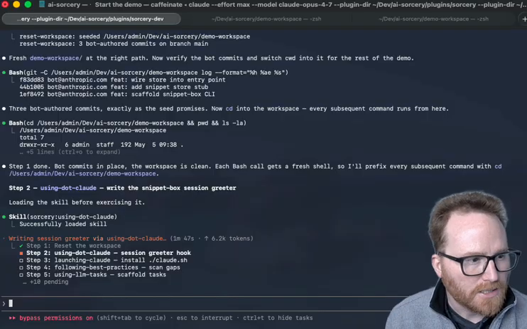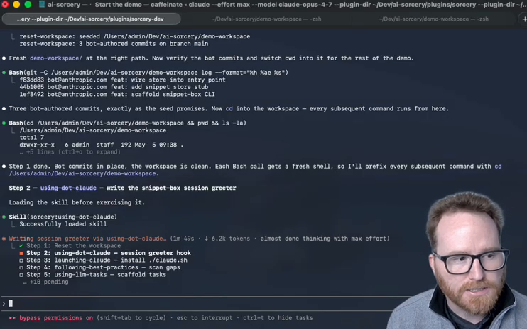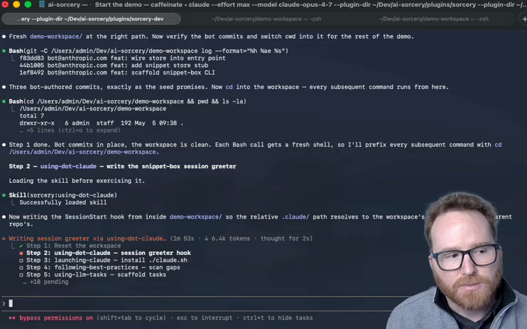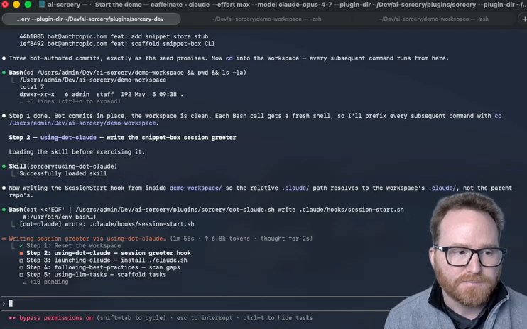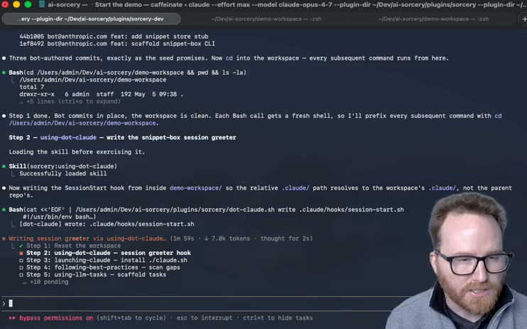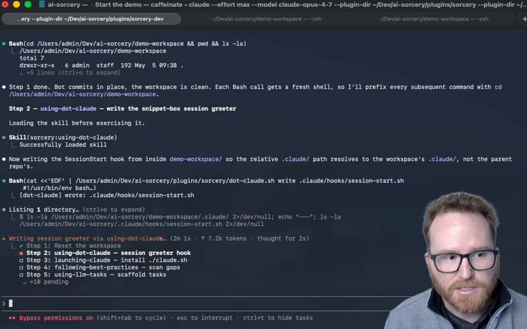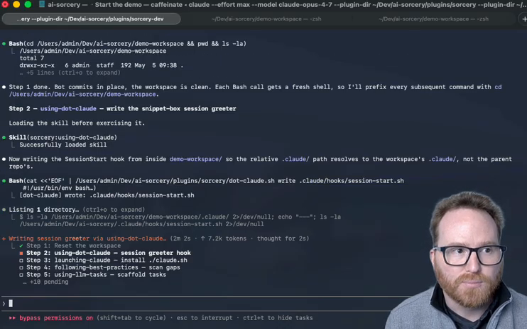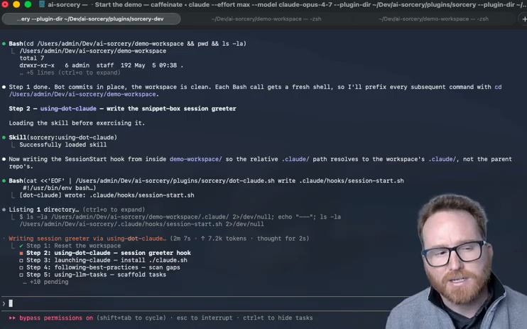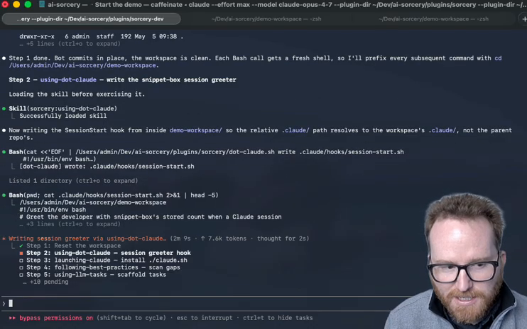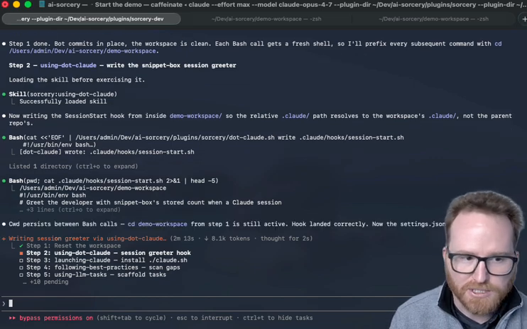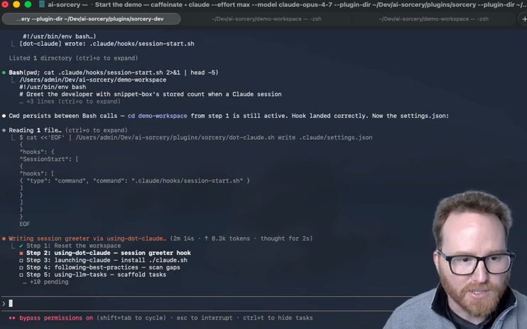All right, it looks like it has loaded the using-dot-claude skill. This one is intended to bypass an issue which may now be fixed, which is a sort of permission quirk of Claude that, despite using the bypass permission modes, it will prompt you when it tries to write to the dot-claude path. I think in the last week it's maybe fixed that. But this skill can be used when you want to bypass permissions for dot-claude in certain permission modes.